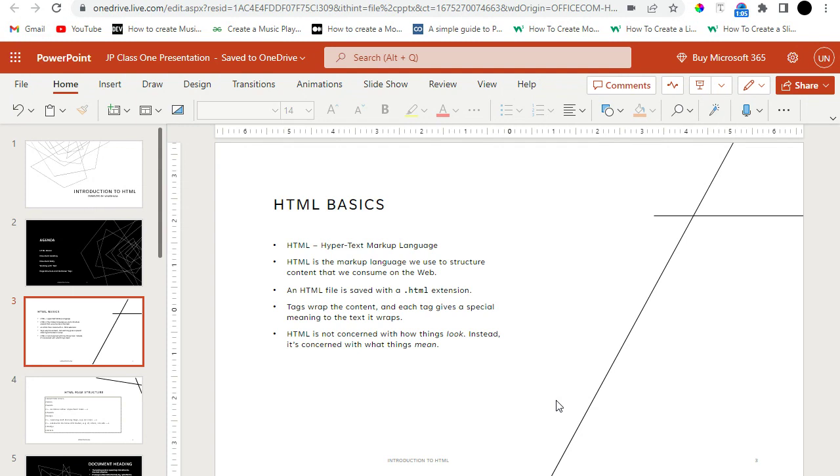So, HTML basics. HTML comes from the name hypertext markup language. It is what we use to structure our page. One very good example people always use to describe HTML is a house.